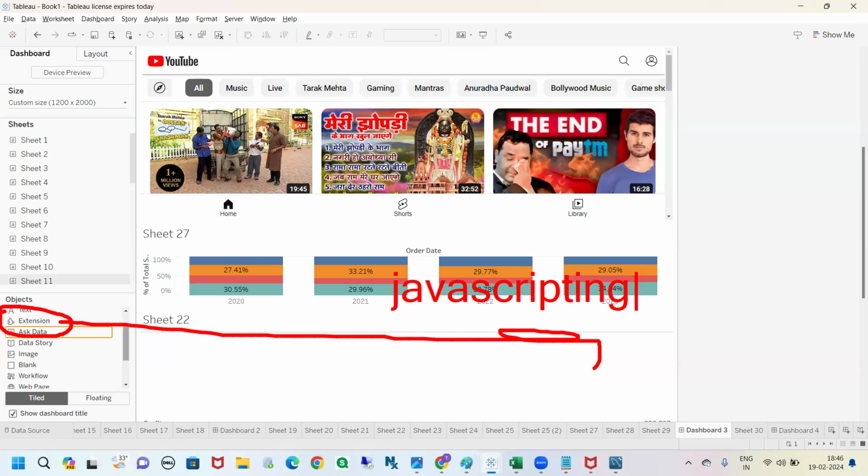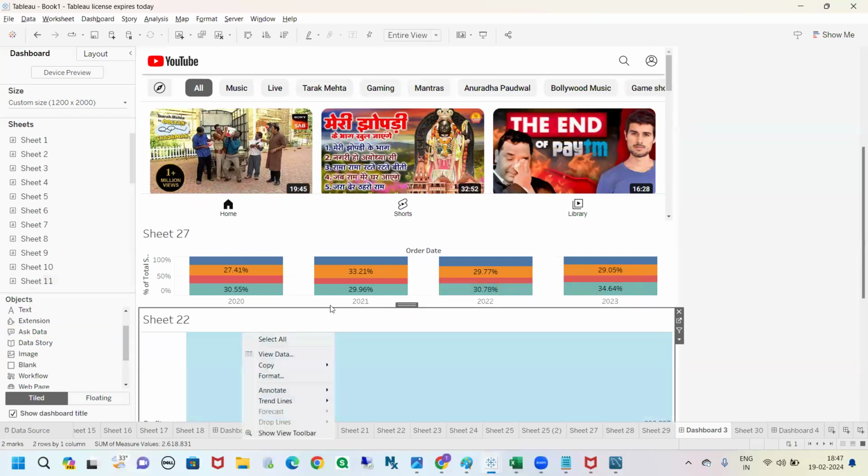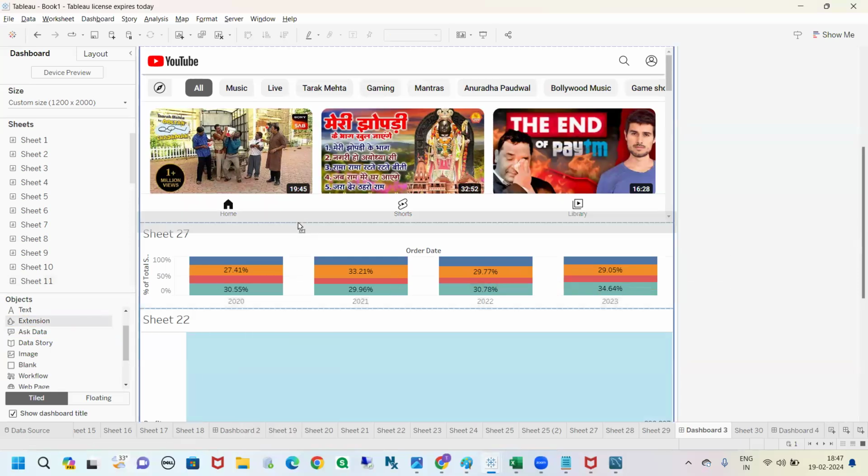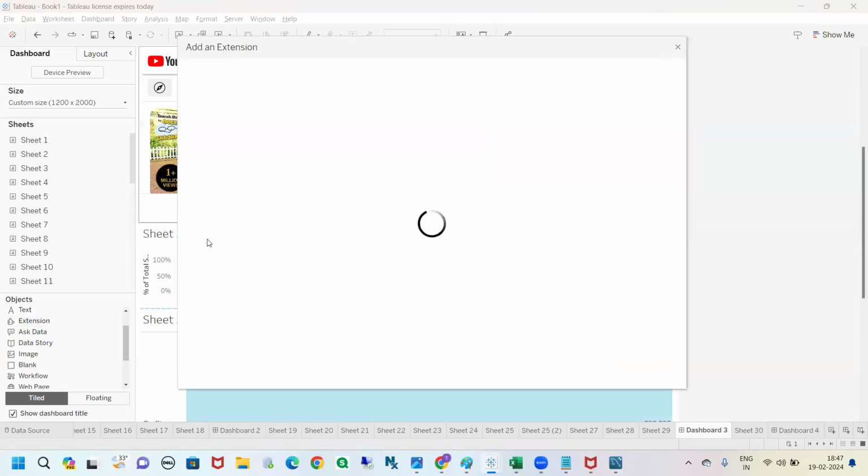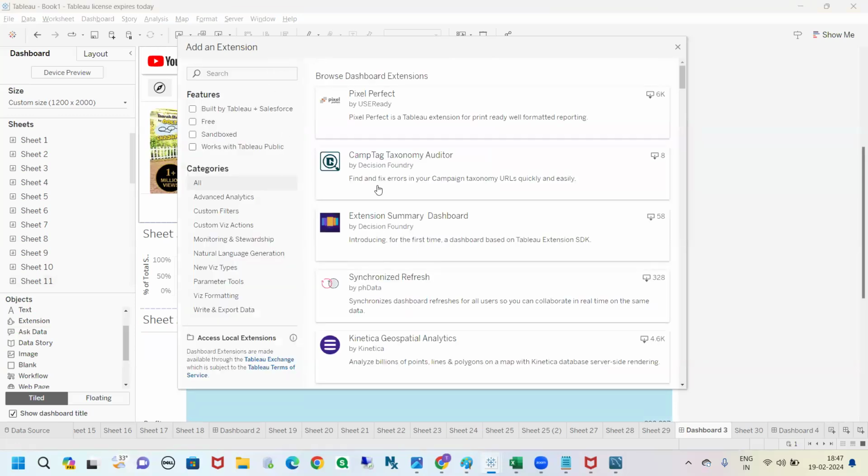Tableau software itself has created some extensions, and those are placed on their own website. You can find your suitable extension, download it, and have it in the dashboard here. Some third-party companies are also implementing their own, and you can download those extensions and use them here. For now, I just want to show that whenever you bring this extension into the dashboard, it shows some extensions here.